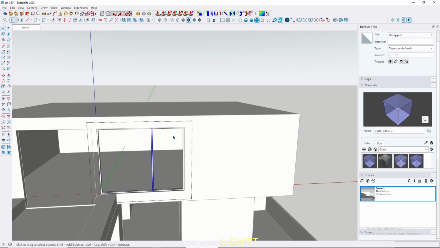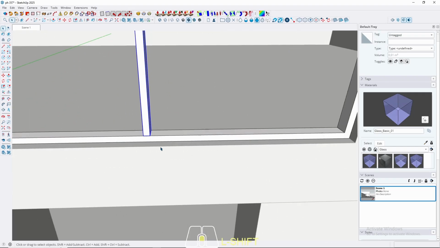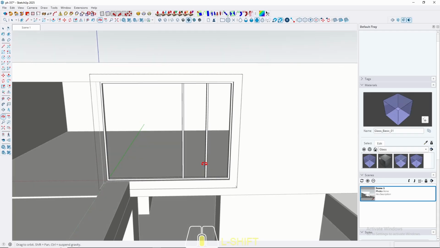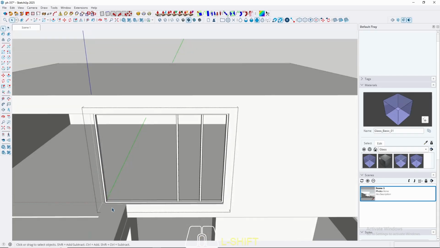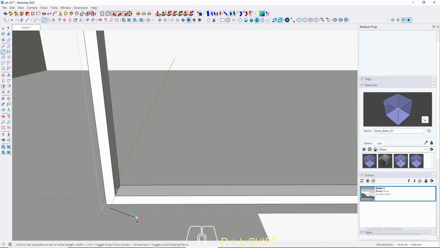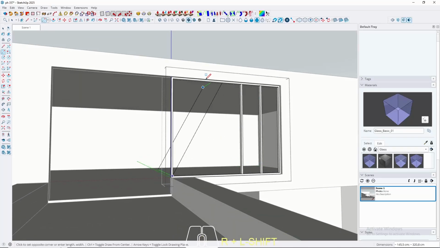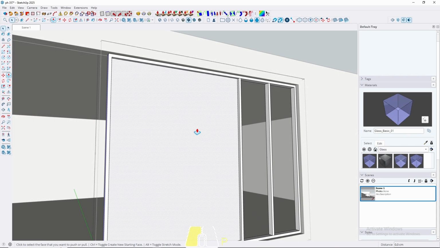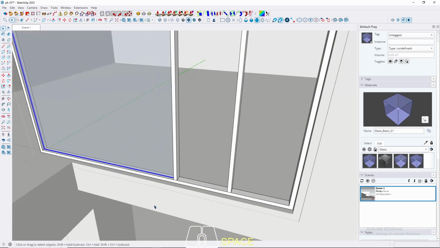Yeah, then make a support /2 like this one, and that's gonna be a glass material. Make the thickness, make it group, and then yeah, put the glass material here, of course.